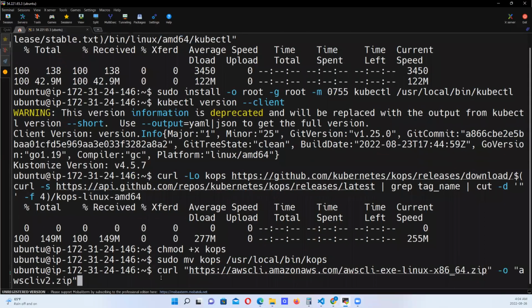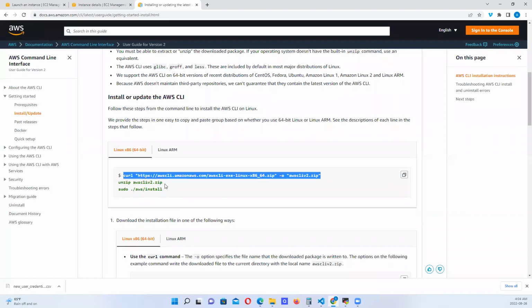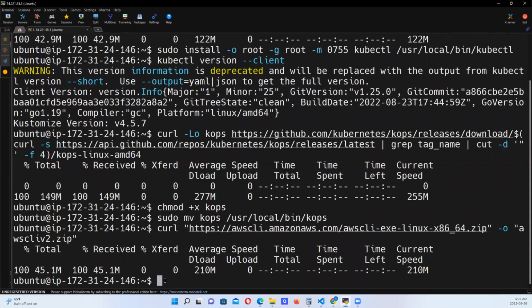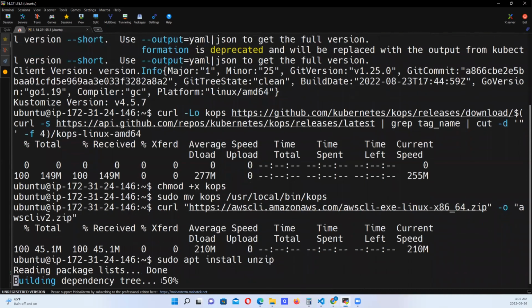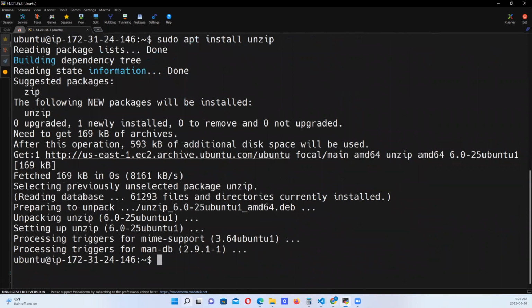The next step, let's see what it is. I want to unzip, but because this is a new server, I do not have unzip installed yet. I can quickly install that. Sudo apt install unzip. Okay, it's installed.